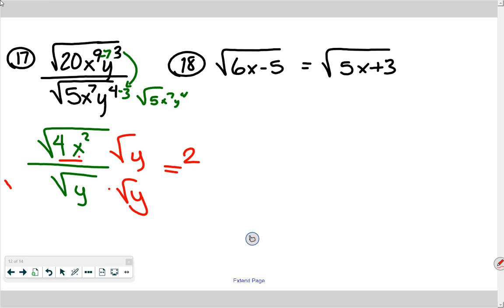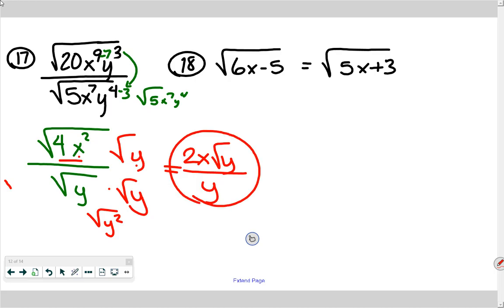And this is a perfect square, which just winds up being x because there's 2 of them, right? But this is not a perfect square, so it's just going to stay the same. Then on the bottom, if I were to multiply these two, this gives me y squared, and that is a perfect square, which brings it out as a y. And that was the whole goal, because you cannot have radicals in the denominator. And we just got rid of it.